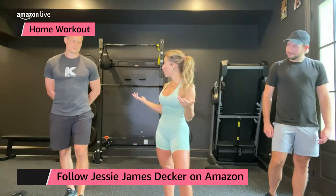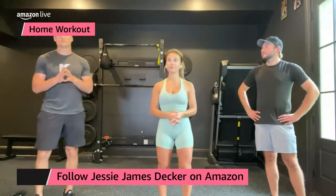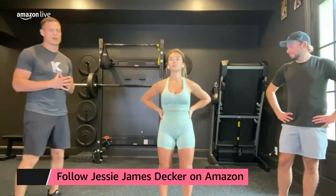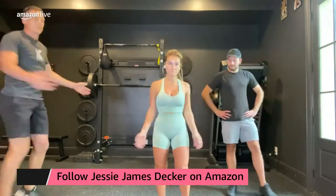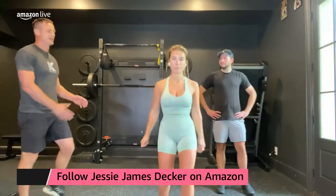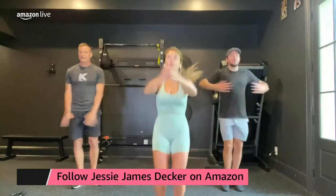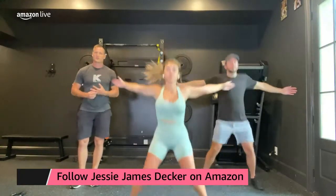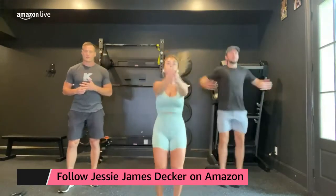We're going to start off with a warm-up, right? Yep, I'm going to put these guys through a warm-up. The first thing we're going to do is called a split jack. Essentially, we're just trying to get the heart rate going. It's almost like a jumping jack, just go wide, like this. Wide with the feet, go ahead, guys. Okay, we'll go 20 of them. So you just light on the feet, go wide, getting that stretch in the chest. And as we do this, we should be getting our heart rate up.